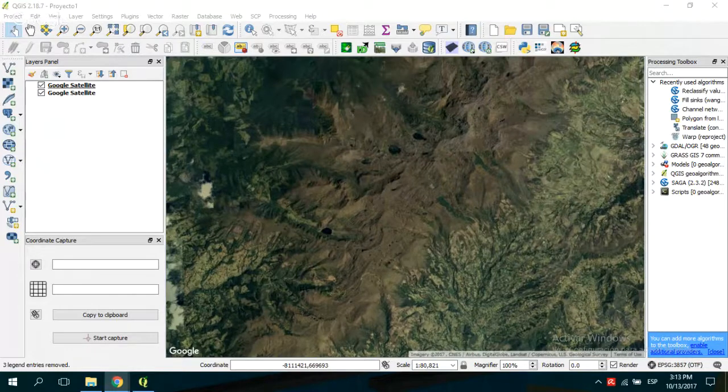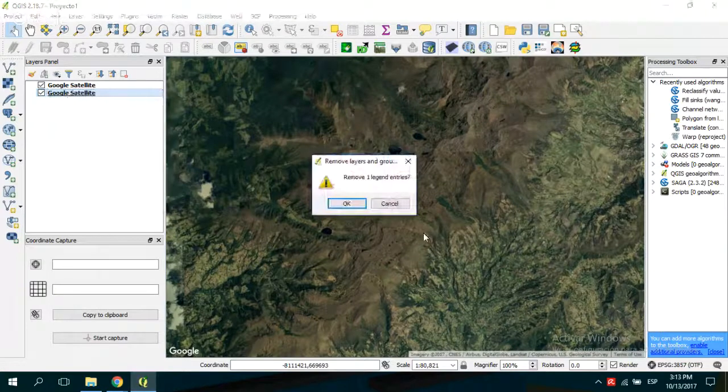Here we have the Google satellite image.